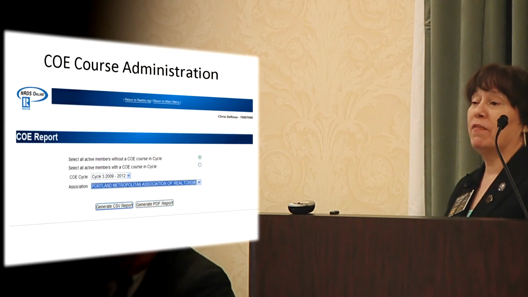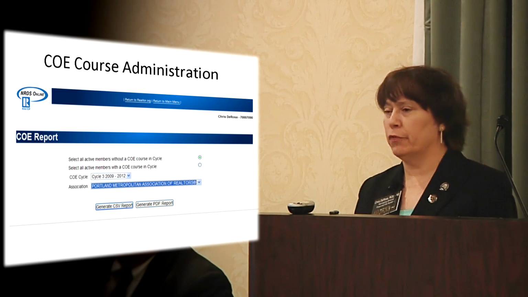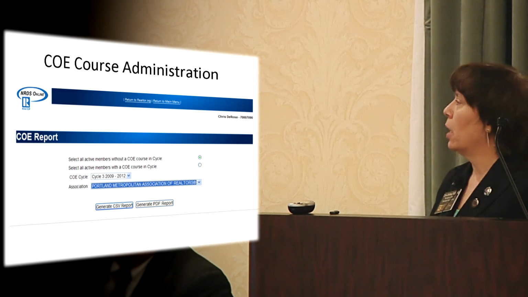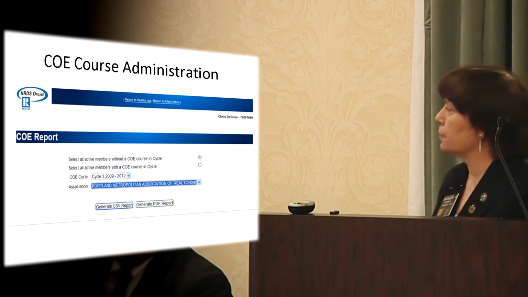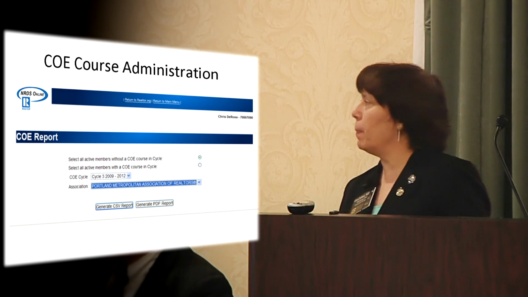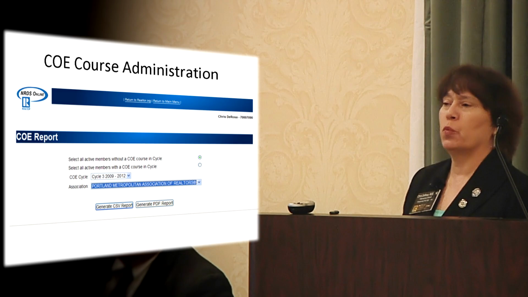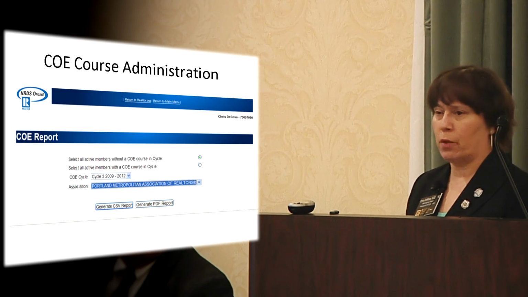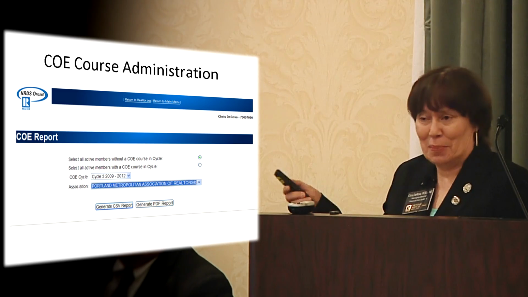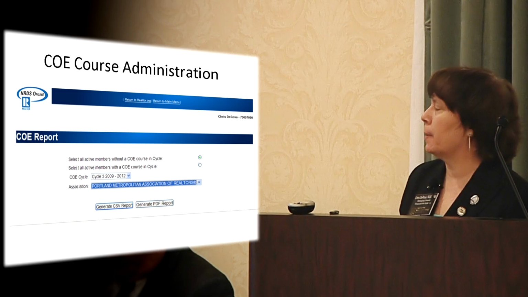And on the point of entry menu, when you're at the main admin menu where you see the link to view daily changes or bring up the user manual, you're going to see a link called Code of Ethics Reports. And again, it's a little hard to read from there, but basically you'll have two choices: all my members with or all my members without. Which cycle? We only have one right now, cycle 3, but it's a drop-down box, so as the years go on, the other cycles will be there.